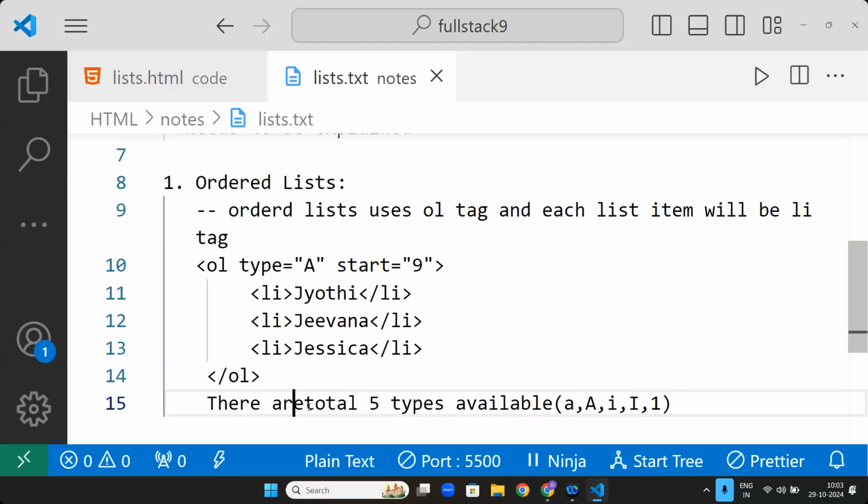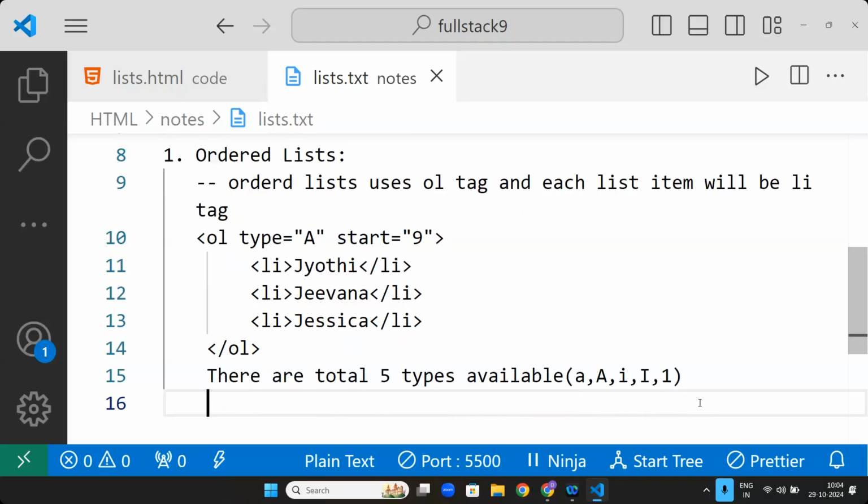Small a, capital A, small i, capital I, 1.